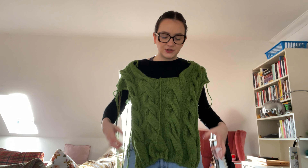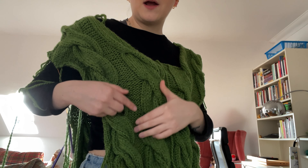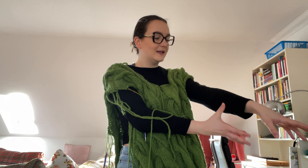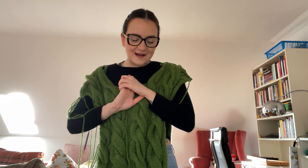I'm hoping this will be chunky enough. I saw a TikTok of someone blocking their cable project and they said everything stretches out a lot because the cables hold so much tension. For the arms I'm going to knit in reverse stockinette — I'm basically going to knit inside out, so the outside of the arm continues that middle texture. I'm going to do a pretty wide sleeve with no decreases — I want it really oversized and chunky — and then the ribbing at the cuff will hold everything together. This has been so much fun and I'm already thinking about my next project.